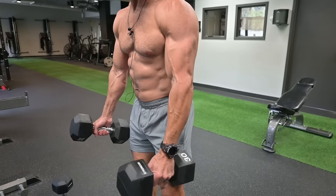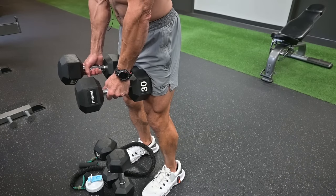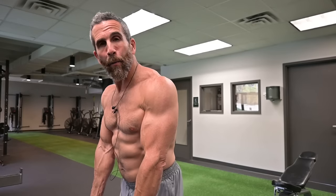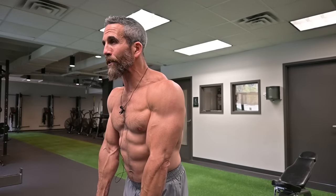The first exercise is the double hammer curl. I'm going to show you a slightly different way to do hammer curls in order to maximize contraction. Bring the dumbbells to the front portion of your thigh with elbows fully extended, then put weight on the balls of your feet and shift forward so you've shifted weight into your biceps. Keep your abdominals contracted extra tight to make sure you don't go into your lower back. This first exercise is the double hammer curl — we do them both at the same time to optimize time, though you can also do these unilaterally, alternating one arm at a time.